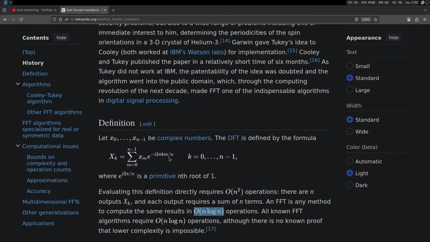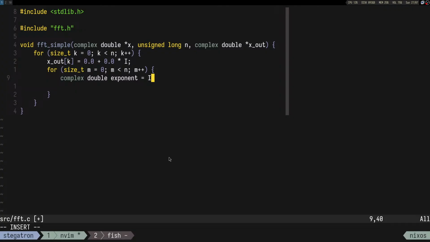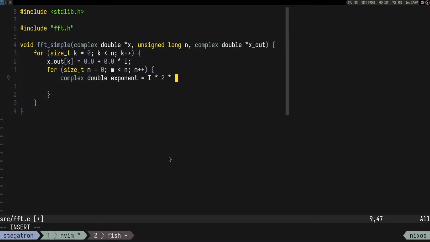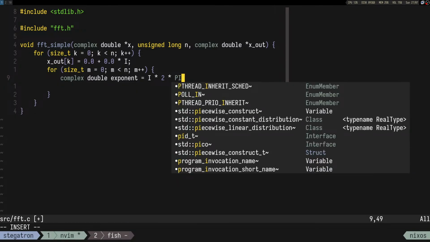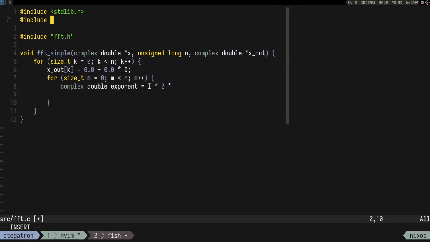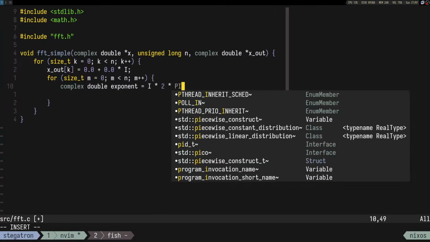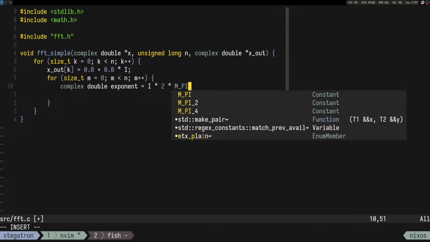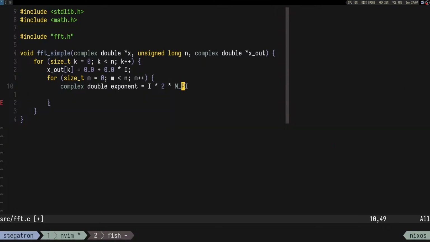So okay, it's minus I, times 2 times, if we include math.h, I'm pretty sure it's M_PI.